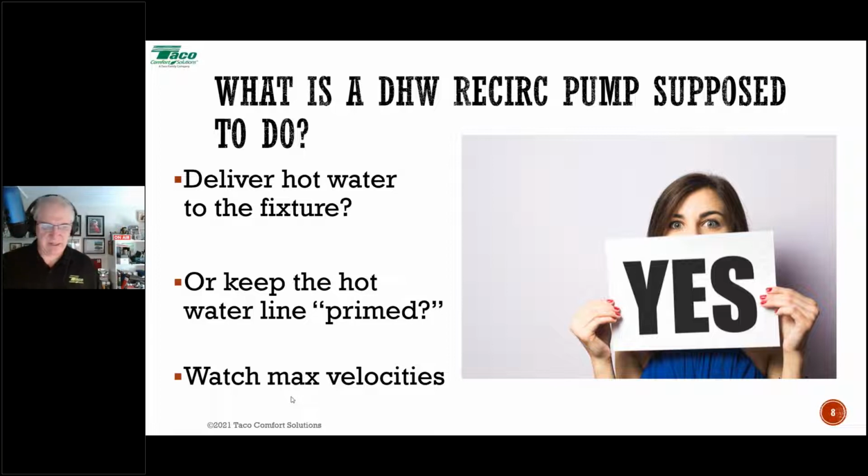All right, it's a great way to consider domestic hot water recirculation. I just want to make sure that when I turn on that faucet, my wait for hot water is minimal. And the pump will do that by simply keeping the hot water line primed. That's really its only job. Its only job. And for that, we have to watch the maximum velocities.